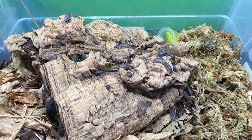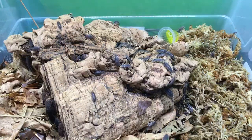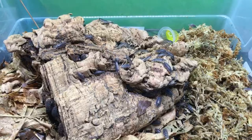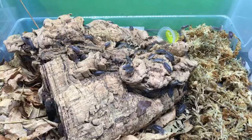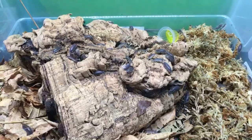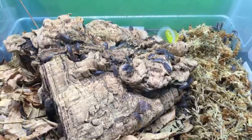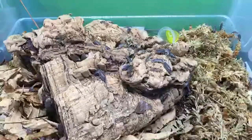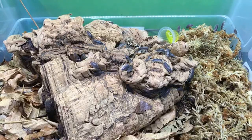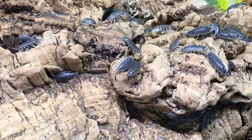I see what you're saying, Jay's Crazy Obsessions. Yeah, these guys, it would be interesting to see, because, you know, I try to always have leaf litter in there for them to eat, obviously, and I feed them often, but if I just fed them as much as they would eat, I would be interested to see how fast they would breed. It would take a lot of food, though. But they really go to town on this fish food. It doesn't take them long.